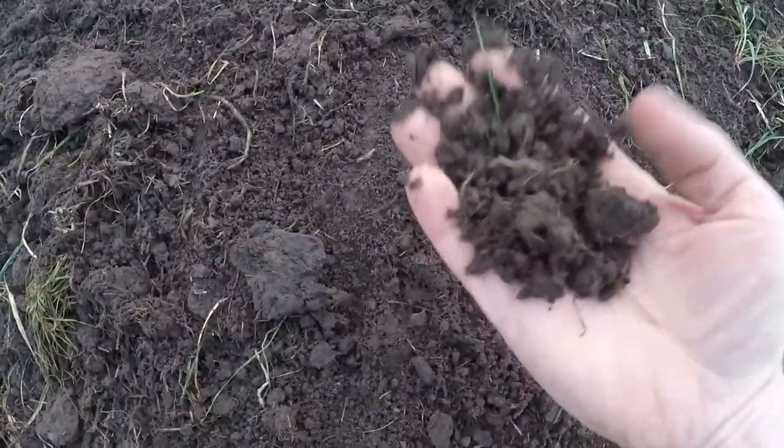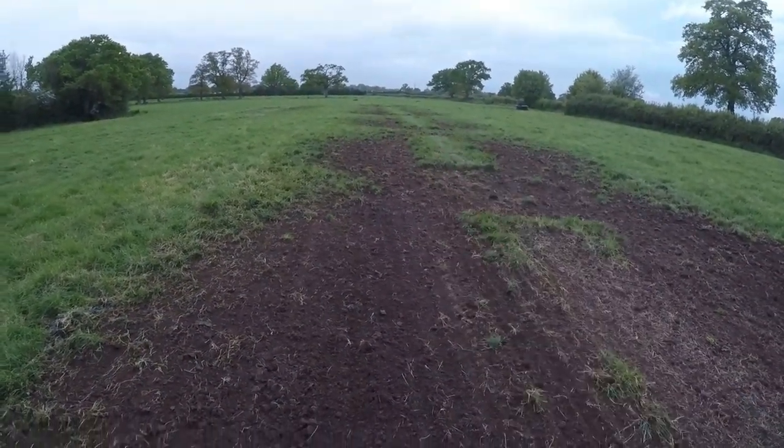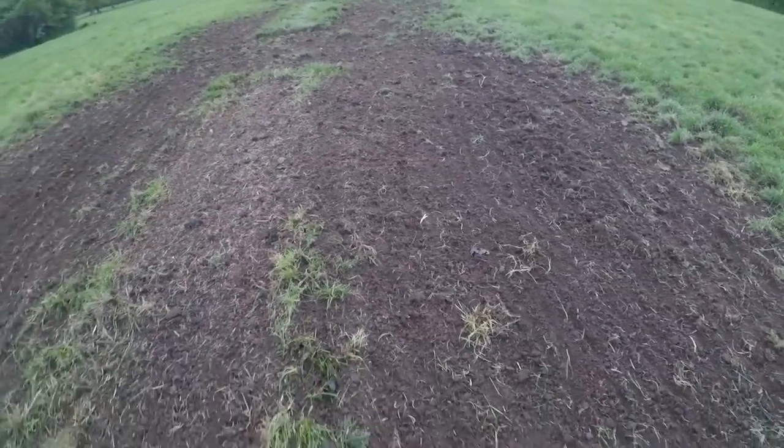Right, so we've got our little bit of tilth, so you can see what we scratched up. This end was actually pretty flat, but as we got farther down there, it was a little bit rutted up. But we've leveled those off now by going up and down and up and down and then changing direction, going around again. So we will now put our seed in.